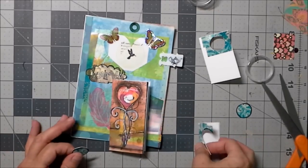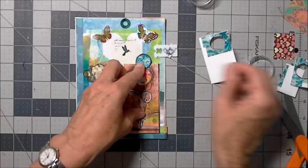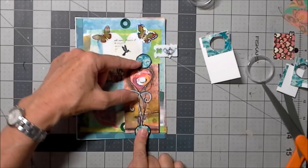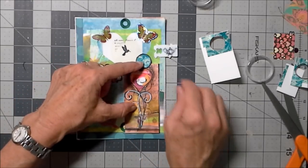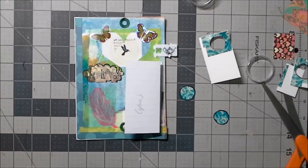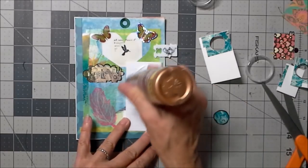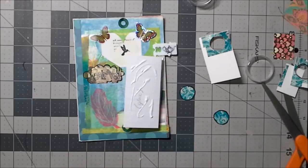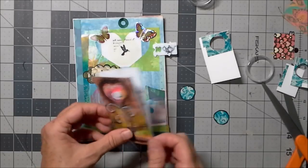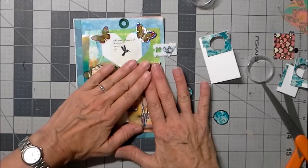Next thing, we are going to go ahead and glue our piece down. Now, you can see what happens. This just looks like a regular journal page, and unless you knew there was hidden journaling under here, you would not see it. So I'm going to put some glue right here, and I think I'm going to use Eileen's Tacky Glue. That seems like a good option. Okay, and I'm going to fold this over. I'm going to stick the back down just like that.